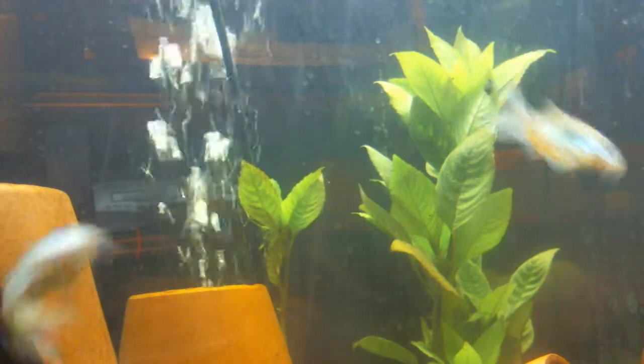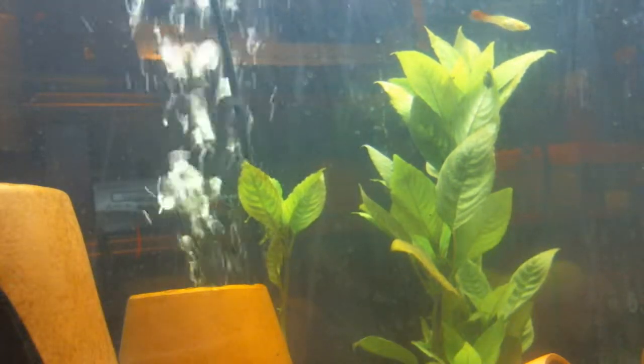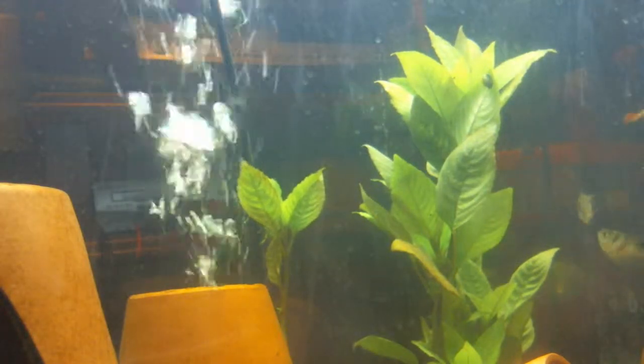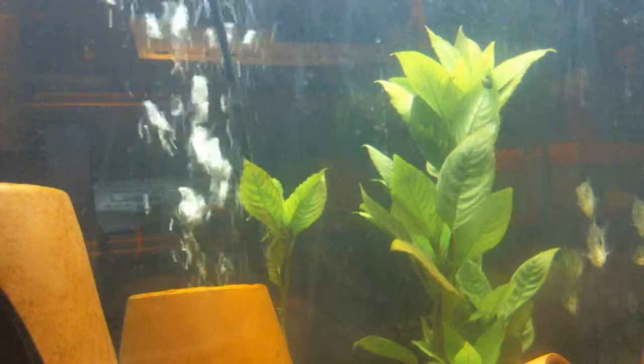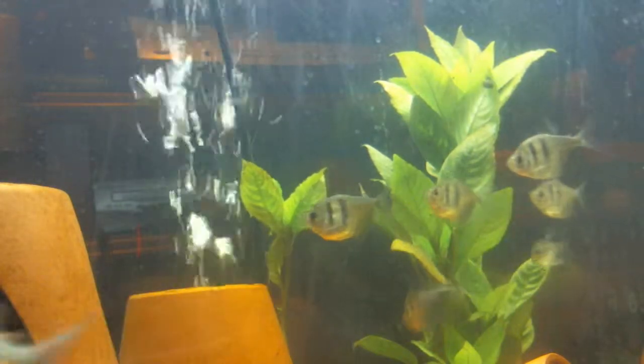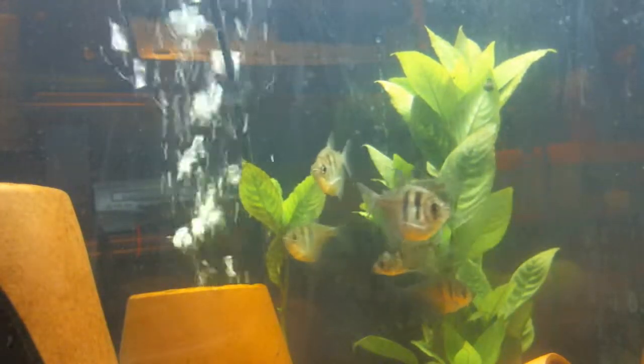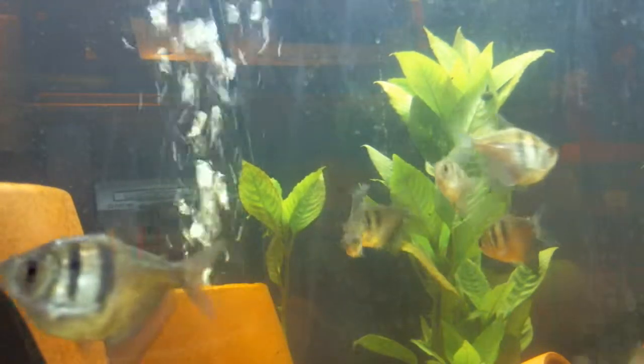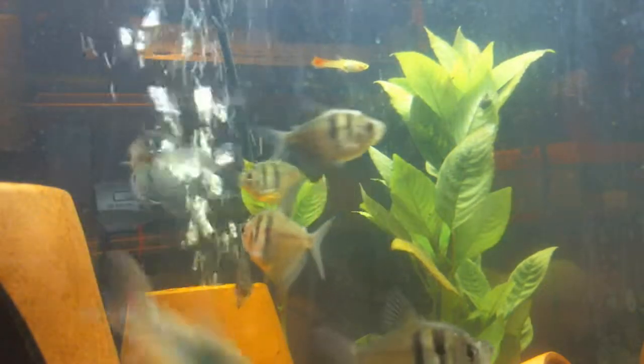I've never really had anything happen to fish while cycling your tank. I've let that be known. I have added in tons of goldfish. With my 55, I added in the five goldfish that I originally had right away, nothing happened to them, they're all good. I think that was the first time I ever had an ich breakout, but that was it.